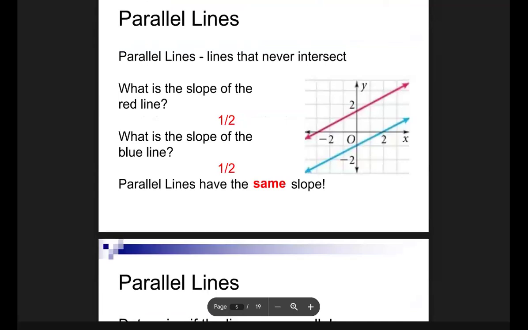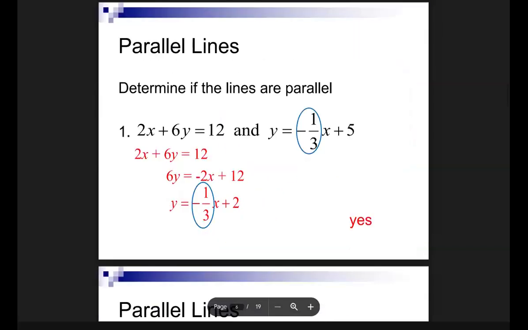So can you see now, these two lines are parallel. Now you see that if you find the gradient for the pink one and for the blue one, it's the same because they're parallel. But if they're perpendicular, the same thing too. If they're perpendicular, they'll go with negative reciprocal of each other.